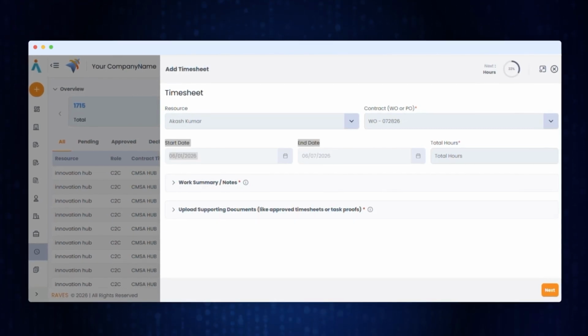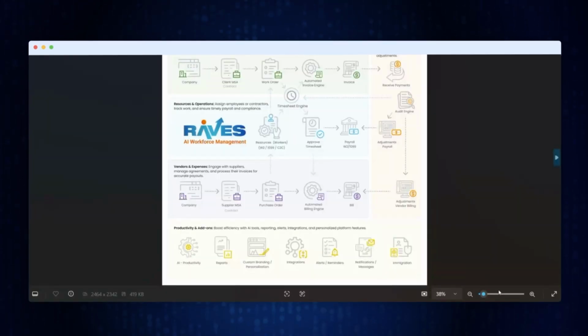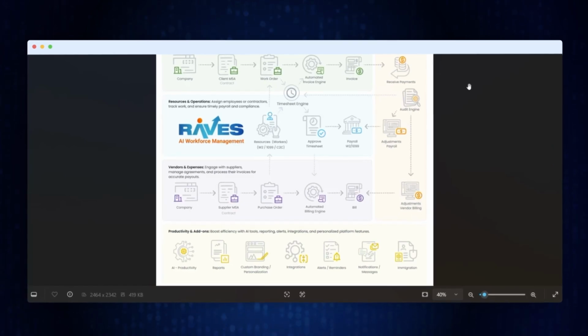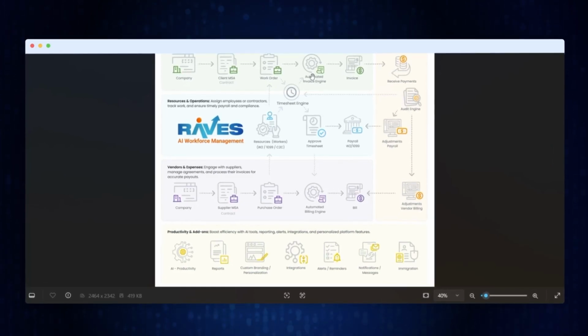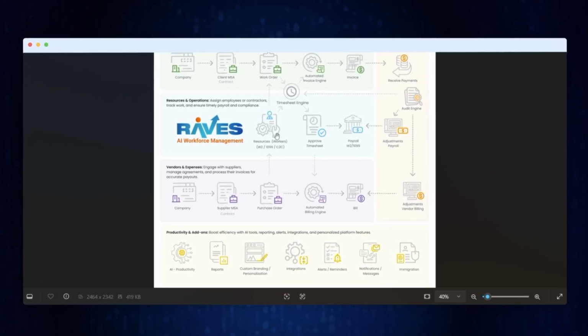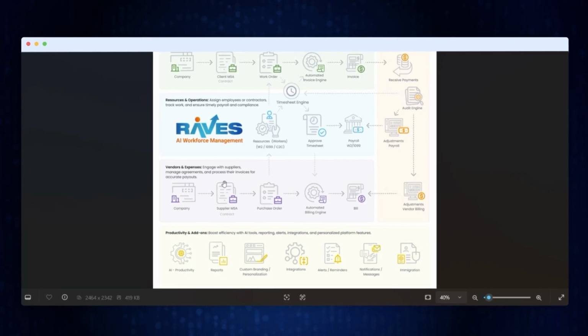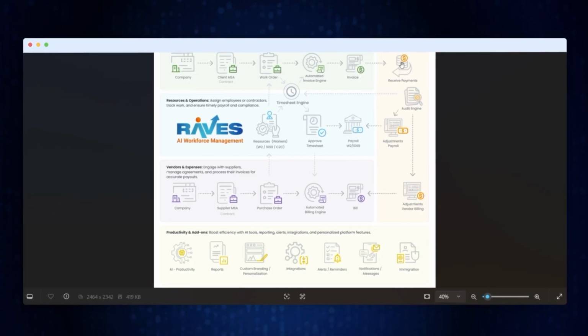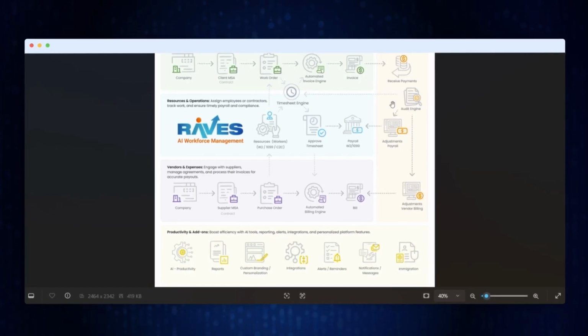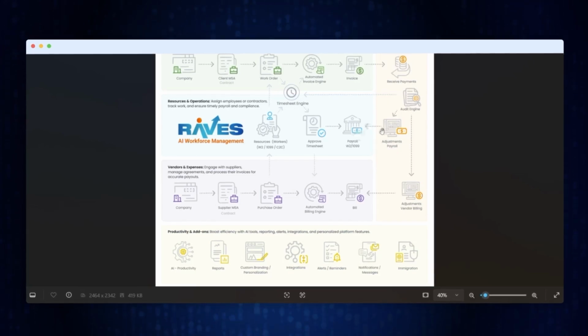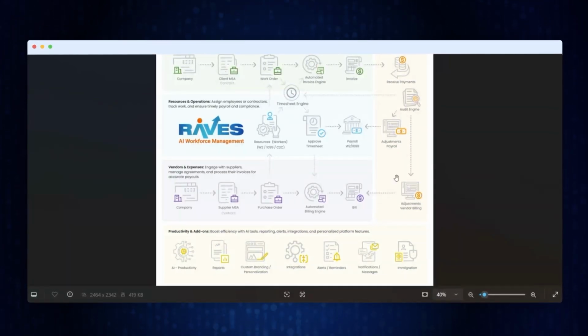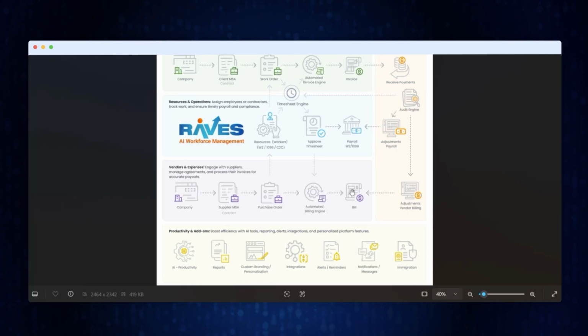Even if there are any corrections, usually this is our client layer and all the top layer, this is the resource assigned, and this is the supplier layer. So one timesheet will automatically generate the invoice, and if there is a short payment, we correct the timesheet. But if the payment is already gone, then we give a credit or debit adjustment.